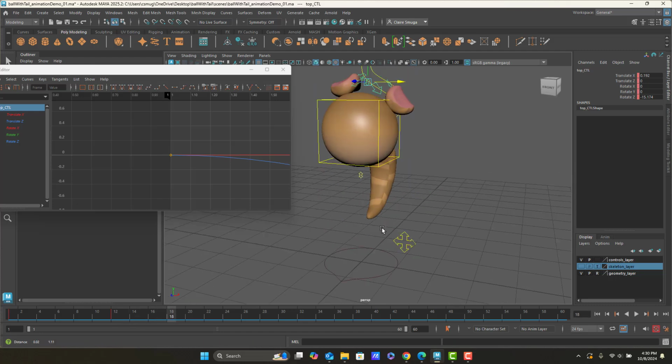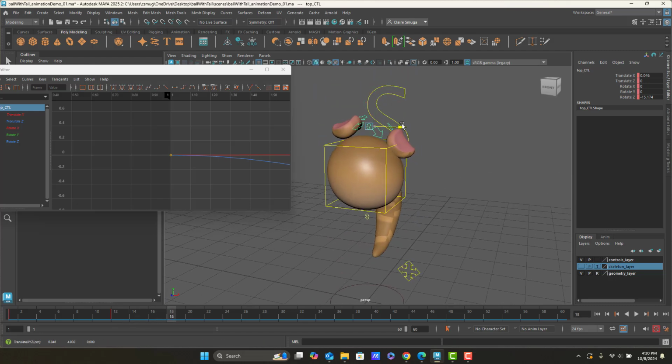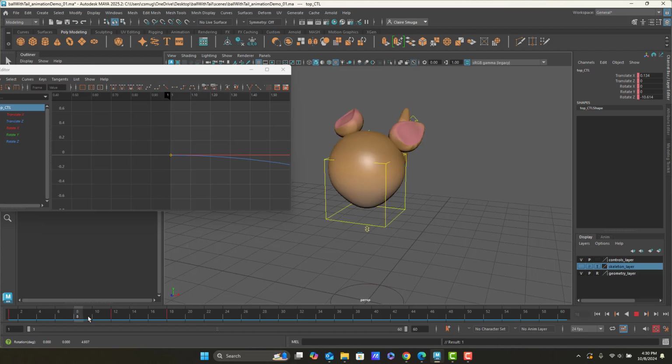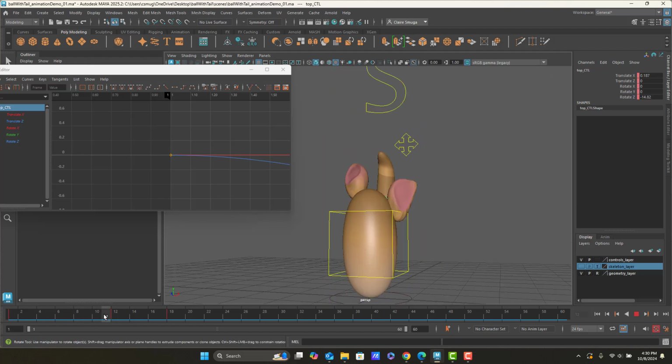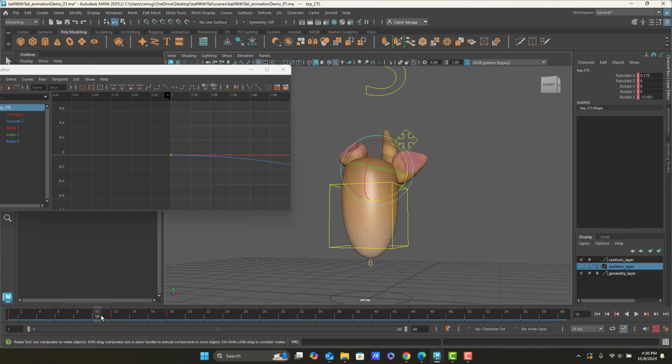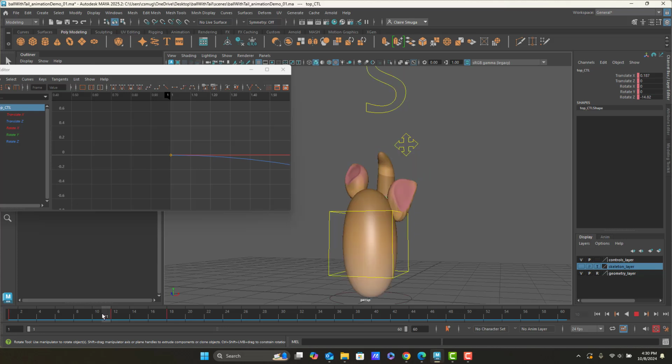And then when I come back up to frame 18, I can go just a little bit the other way. And if you want that to really have impact and really sell, like it's listing its head to the side because of the impact, I can come to frame 10 or frame 11 and just zero these out.